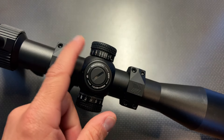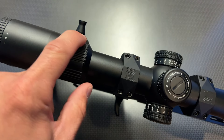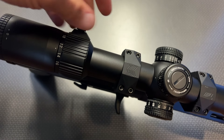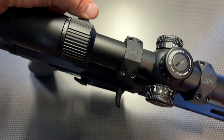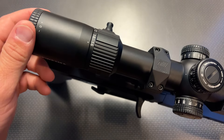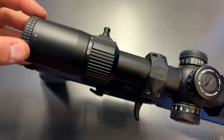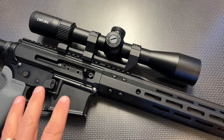It also has a side parallax adjustment which works incredibly smooth, and right out of the box it comes with a throw lever — this little lever right here is actually removable. You can thread it in with a stopper or use the lever, and it is ultra smooth but not too loose that it falls around or skips while you're shooting. It also has a very nice adjustable diopter to get everything set up for your proper eye relief, and this one has a 30-millimeter tube.